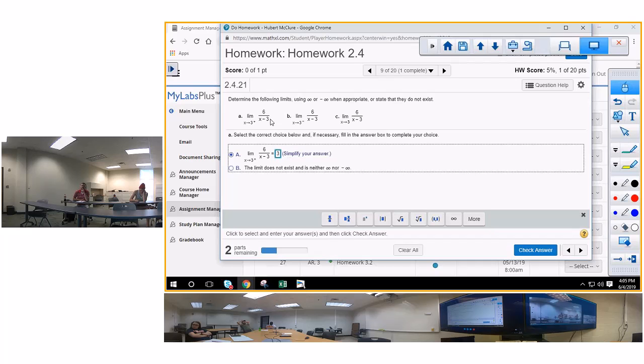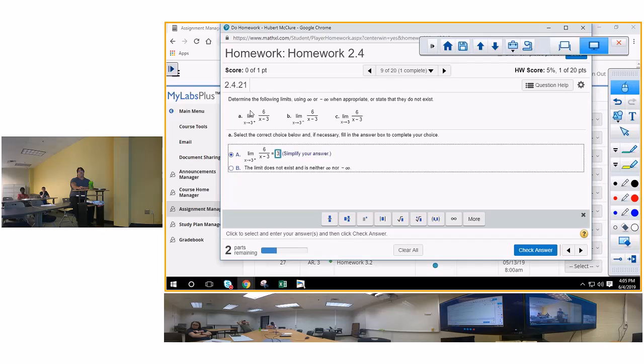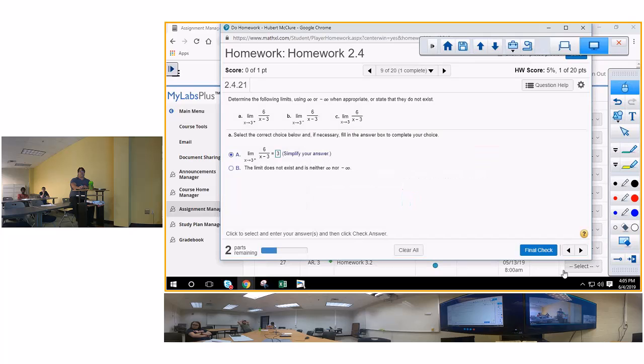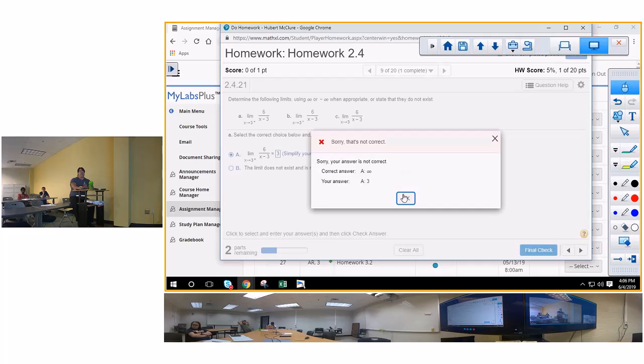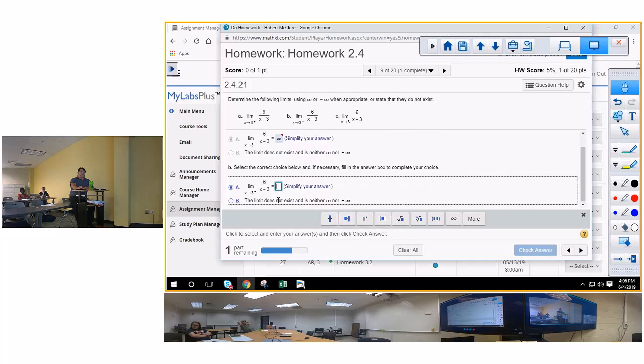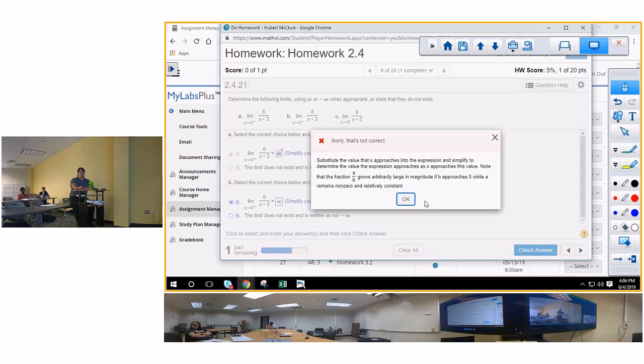Yeah, that's what they're doing. You compare these two to each other, and if they're equal, then the limit exists. I don't like this question because it's not very good. It goes to infinity, okay? And this one goes to what? Negative infinity. And if both of them go to infinity, then the limit exists. But that's not the question I'm going to ask you.